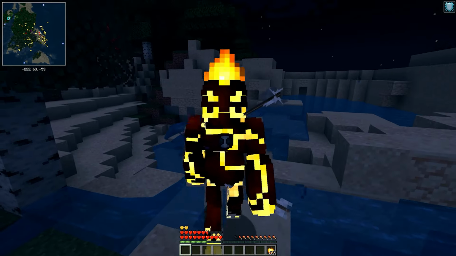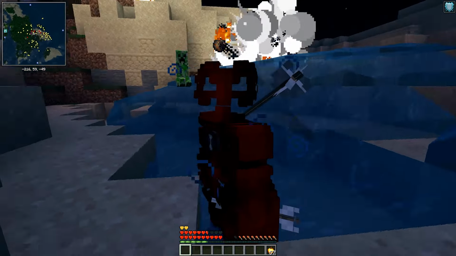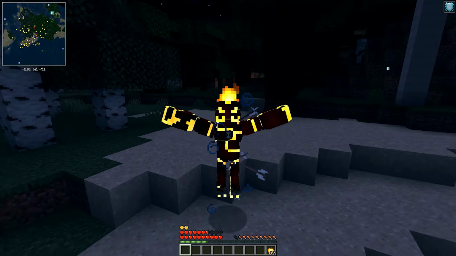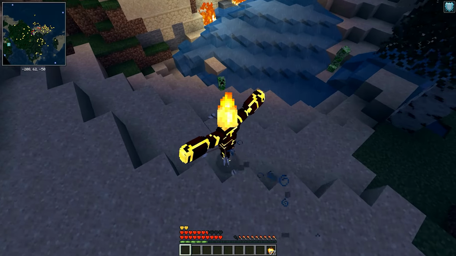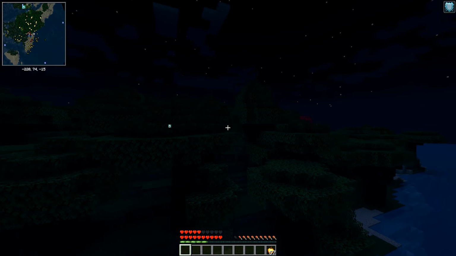Whoa, when I'm in the water, I have no fire. Look at this. But my abilities still work, though. That's crazy. But I still have no idea what this is, bro. What is this star pose? Like, what the hell? I don't know, though. But let me fly and get the hell out of here.